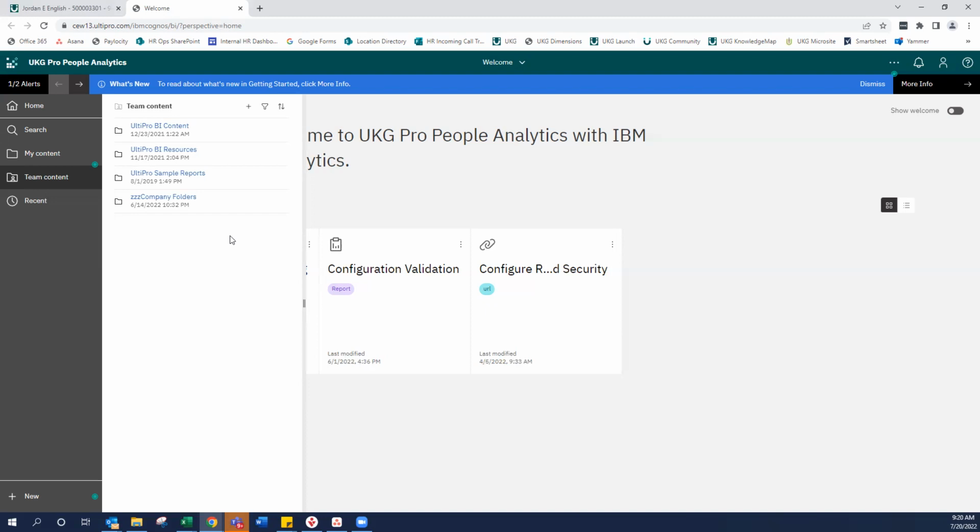Okay, so we talked about the BI content. The BI resource tab, if you click on that, Jordan. So this just gives you some aids in terms of, okay, if you want to know the learning path, this is how, from a BI perspective, this is just another tool for you in that perspective.